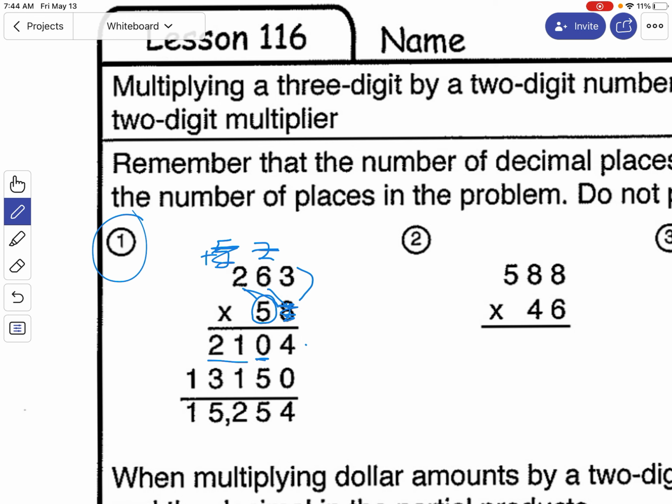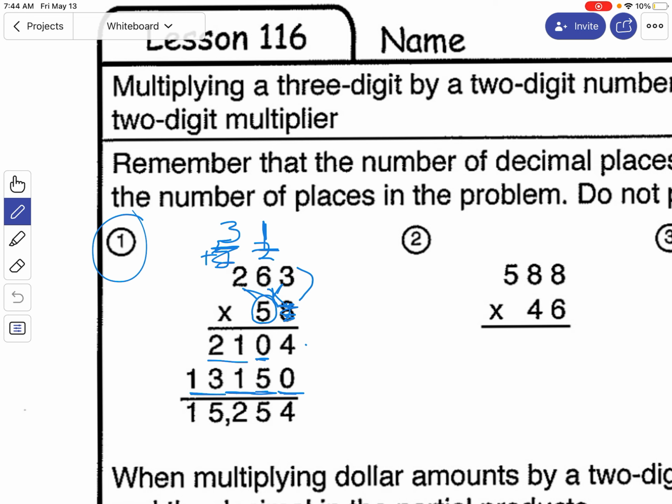Now we're going to multiply 263 times 50. And, of course, if you're counting by 50s, you got to have a 0 on the end. So we put a 0 in there to hold the ones place, since there's not going to be any ones on any of these. 5 times 3 is 15. You put the 5 there. You regroup with the 1 to the tens place. 6 times 5 is 30. Plus 1 is 31. I got to regroup with the 3 over to the hundreds place. 2 times 5 is 10.